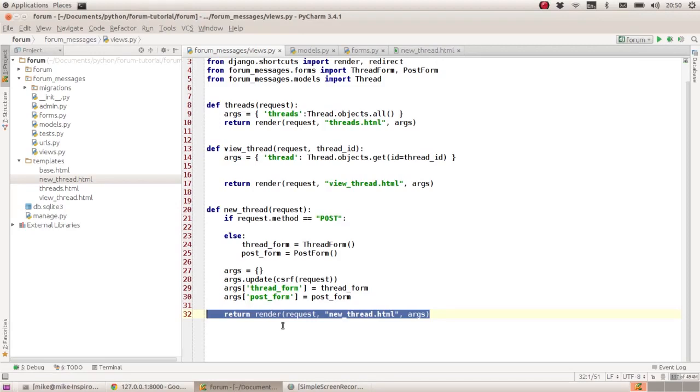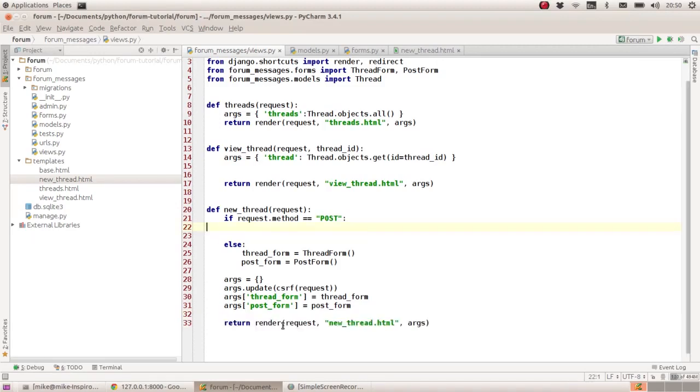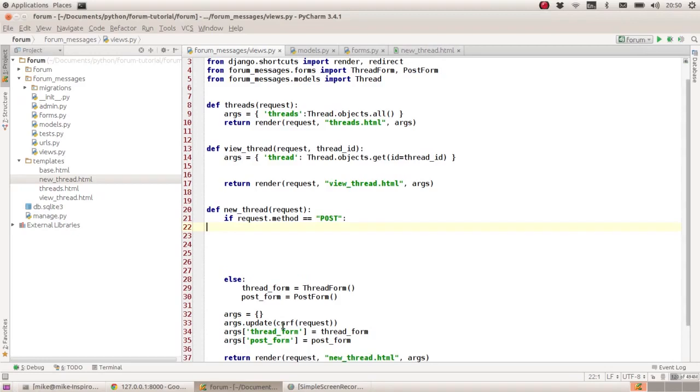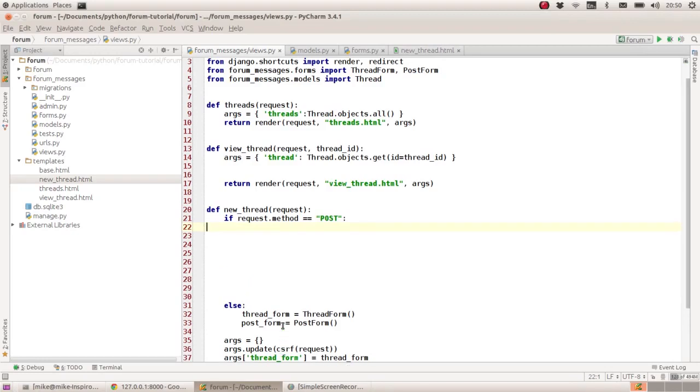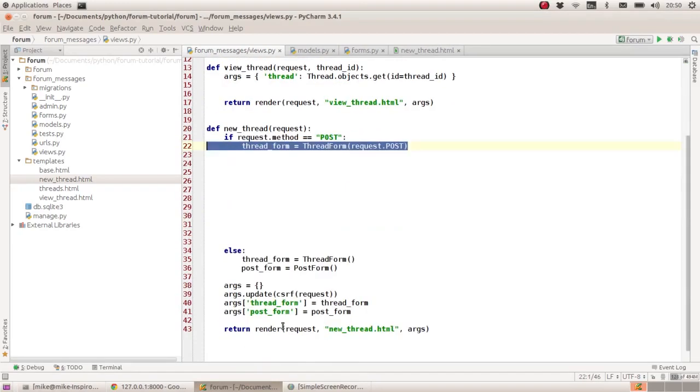But when it's posted back, we then start to deal with the logic of things, and this is where it gets interesting. What isn't obvious is that when you create a form and you pull in the request post, which you'll have seen in previous tutorials, you can also do that twice with a different form.